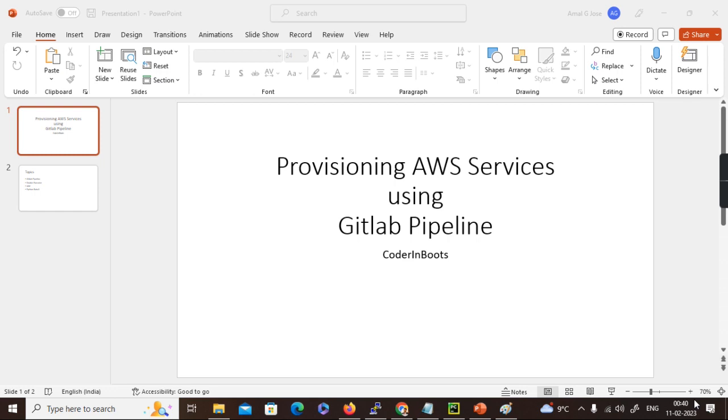Okay, so there are various ways to provision AWS services. It's not just AWS, it's cloud services, like AWS, Azure, Google Cloud, DigitalOcean. All these cloud service providers provide a nice web interface, and there are different ways of provisioning those services as well. In the case of AWS, it has something called the AWS CLI, a command line interface. Using that, we can provision services. It's not just about provisioning. We can do all the operations that you do on the console from the command line.